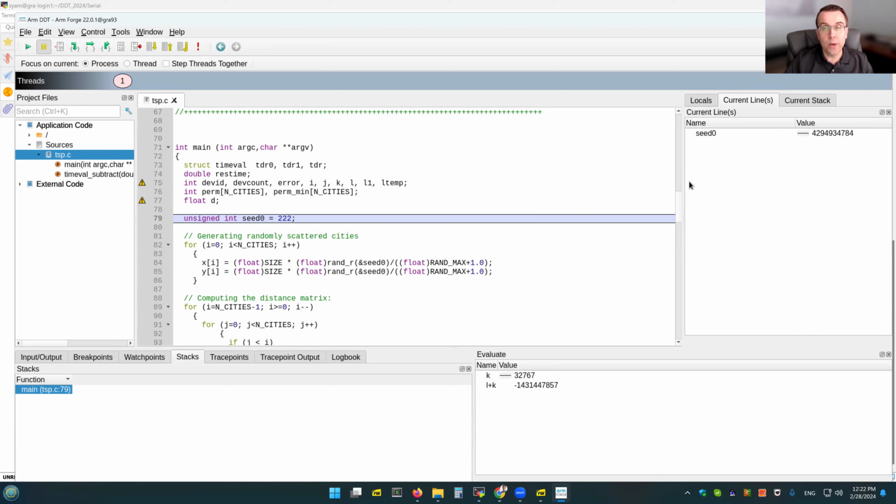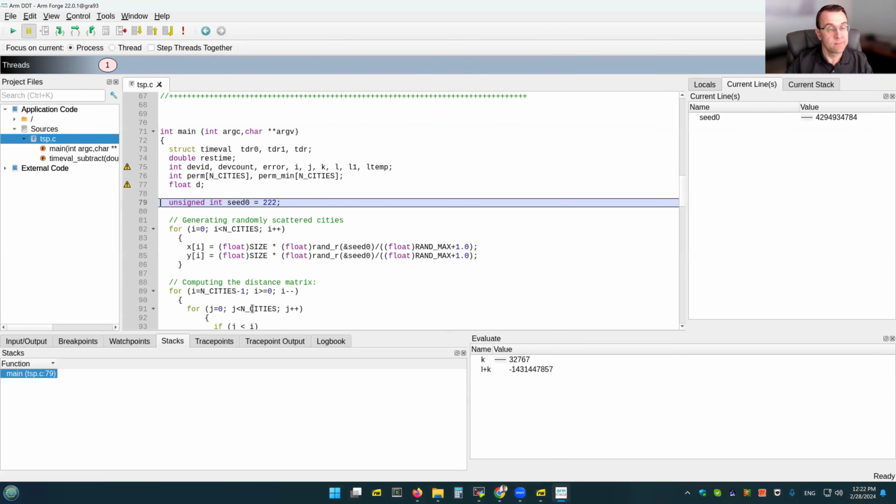So this is the main window of DDT. Let me explain the main parts of this window. By the way, it's highly configurable. You can drag elements of this window around. You can add more windows, but the default window is very usable, so I will just be using the default one.